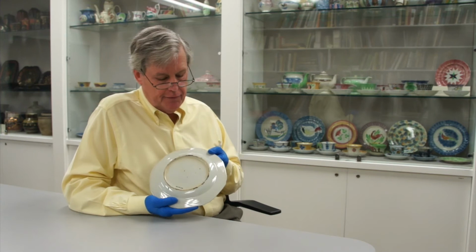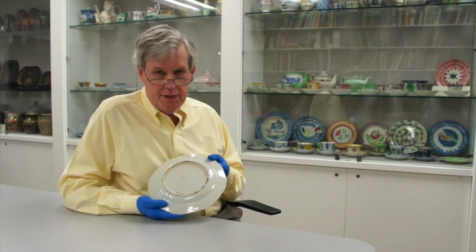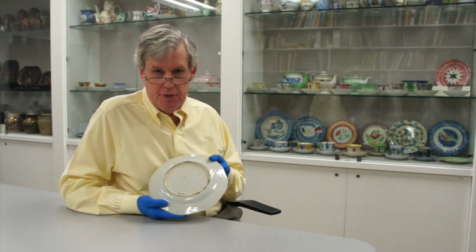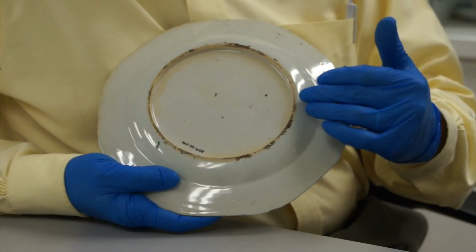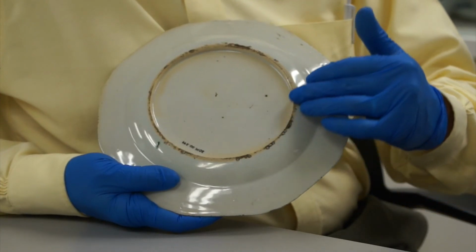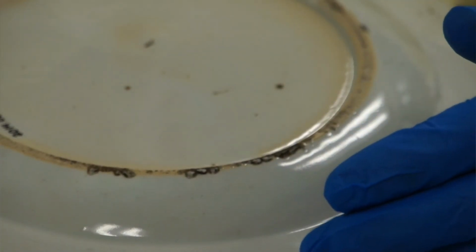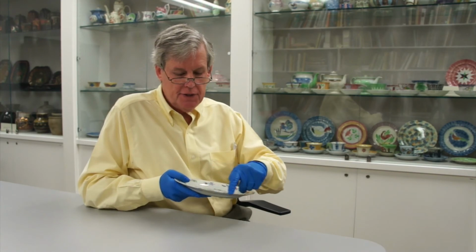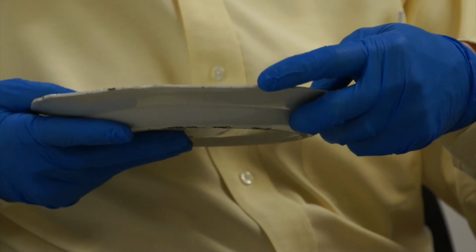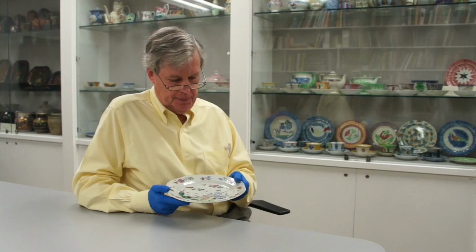As we look at the back of this plate too, we can see that this is a plate that was made for wide distribution as opposed to a specific order, and consequently the quality of those plates was allowed to drift a little bit. There are a lot of pebbles and other impurities in the clay. In addition to the impurities in the plate, we can see there is a lot of rim roughness that is not from damage, but it literally is from the firing not being as clean as some other firings.